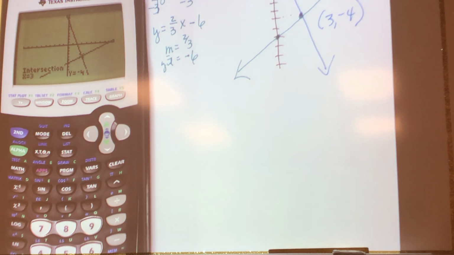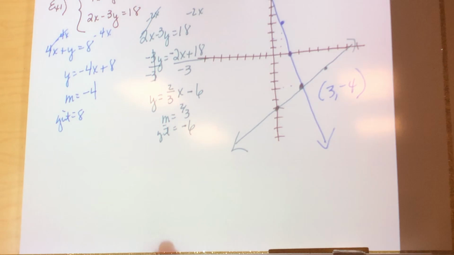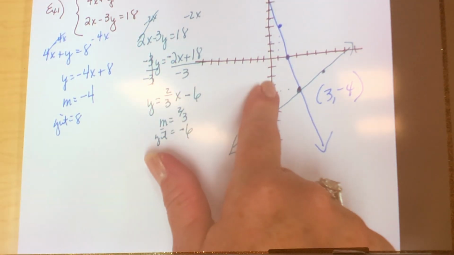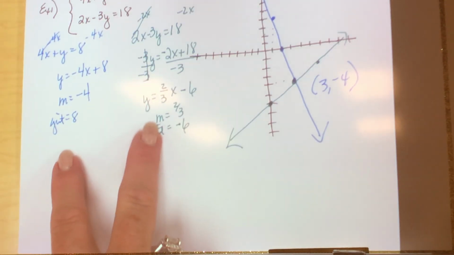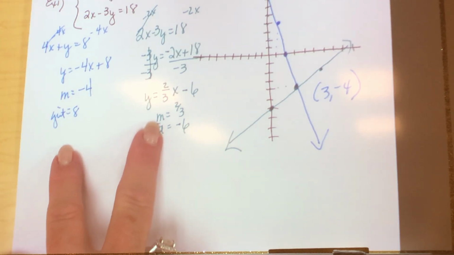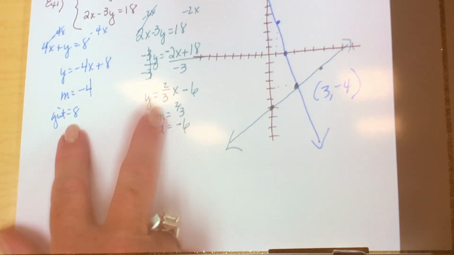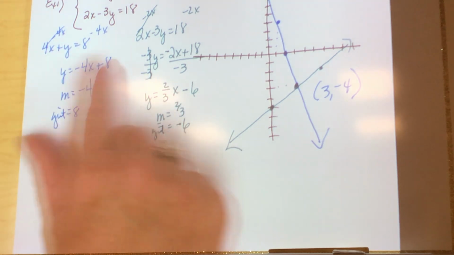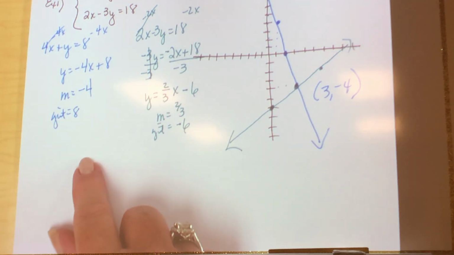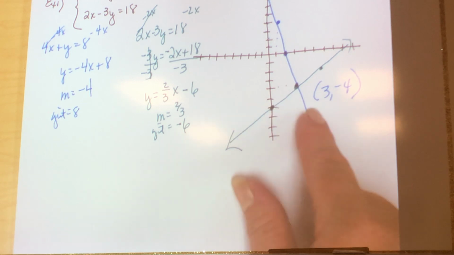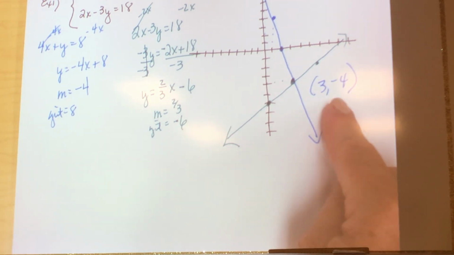Okay? Anybody got a question? No questions? Okay, so on your worksheet, this is what I want to see. It's going to give you a system, and it's going to give you a graph. Somewhere on that worksheet, not big as a first grader, can you write? No. You cannot write big as a first grader. You have to write small. I want you to solve for y. You don't have to show all this work. Most of y'all just move that over, change the sign, divide, okay? And then graph, and then find this on the calculator and write it down. Anybody got a question? Okay, so let's learn some different stuff.